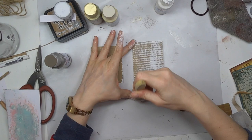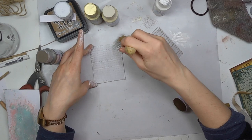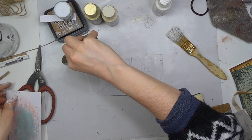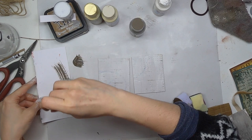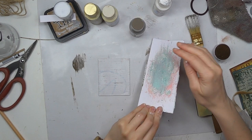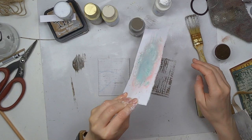Once my first layer is there, I'm going to add mud splat, which is a brown, using a technique called monoprinting. Basically you put your paint onto a piece of paper, and then you press the paper onto your surface to transfer the paint. At first I'm being very light, because I don't want to transfer absolutely everything. Then once I'm running out of paint, I press harder and harder, and I'll do the same on both sides.